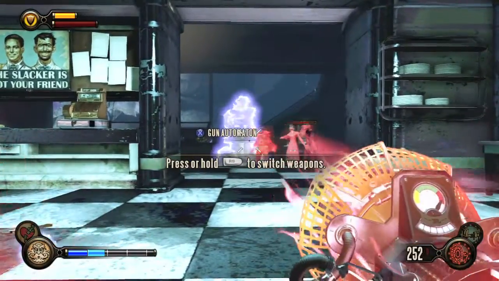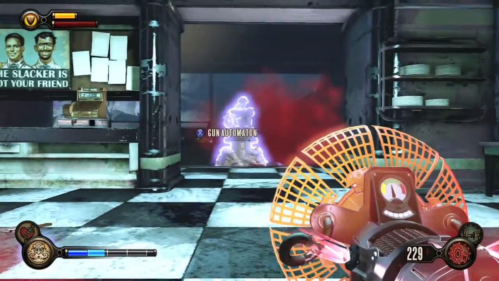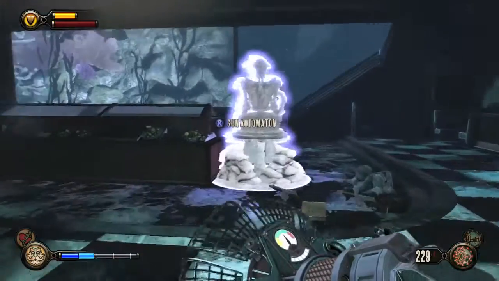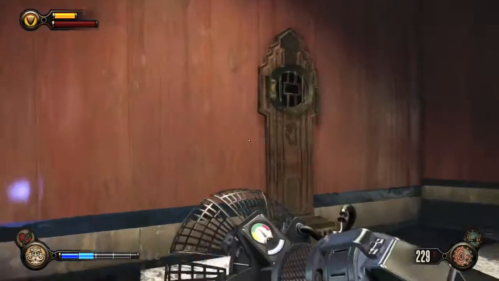And to damage an enemy, what you want to do is hold right trigger over an enemy and they should explode when they are full. Anyways, then you want to close the vent.